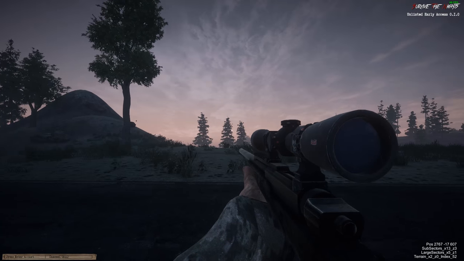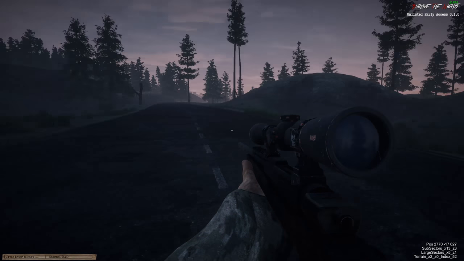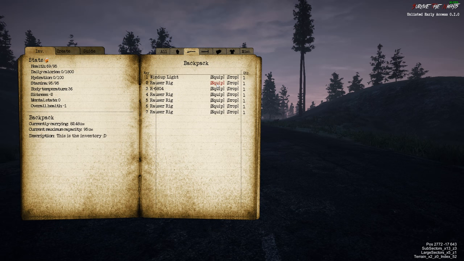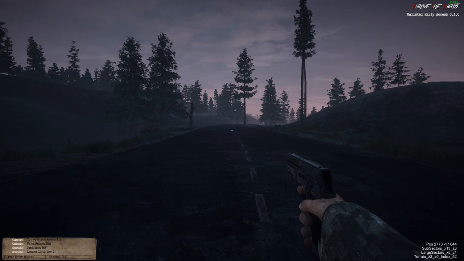The sun is going down. Zombies are going to come out. So I will fire some rounds at the zombies. I'll have to increase gamma for you guys in editing, because it is pretty dark at night. Hopefully that comes out okay in footage. But we have a couple of guns. Let's draw out one of the pistols. Press F for inspect, and it does a nice little CSGO style inspect of your weapon.